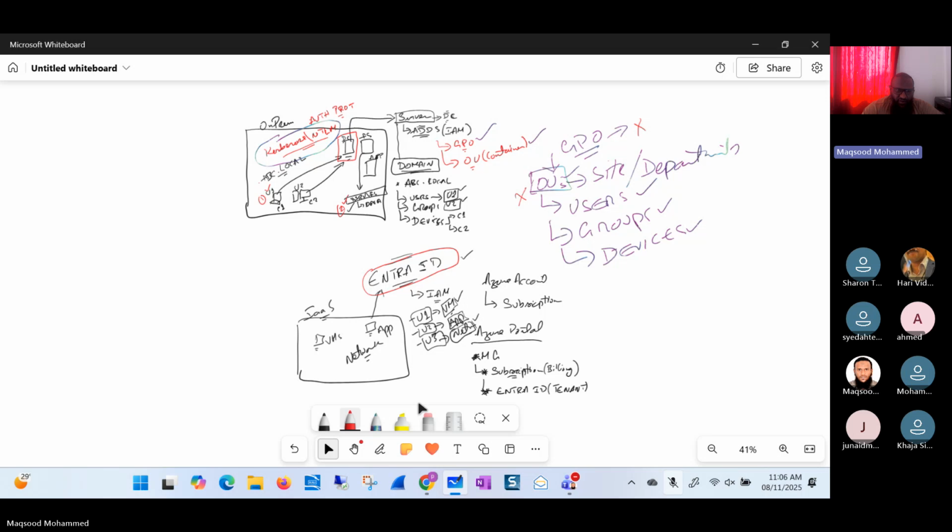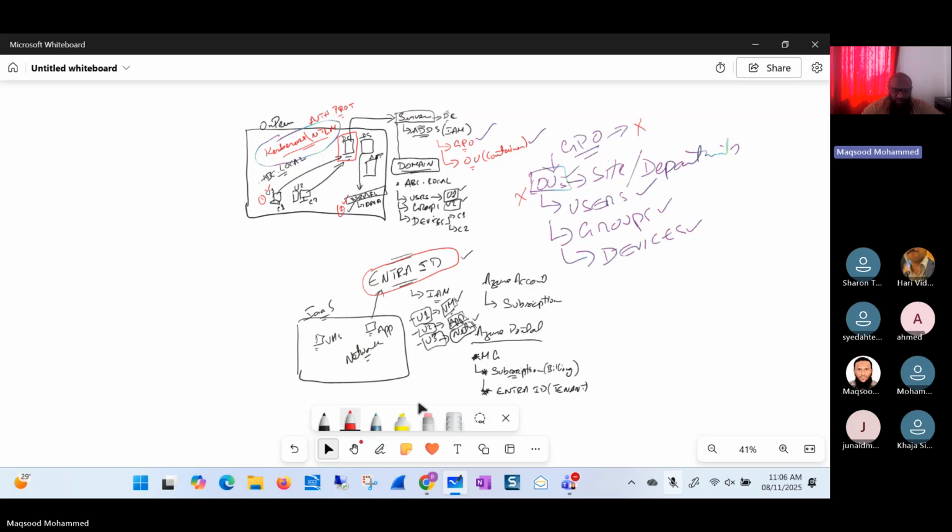For example, users should not be able to change their desktop background. This is just one single example. You can control any action which a user can perform on their machines with the help of group policy. It's a very powerful tool in Active Directory domain services, and it gives you very granular control on the users. Whatever restriction you want to apply to the user, whatever policy you want to enforce, you can do that.